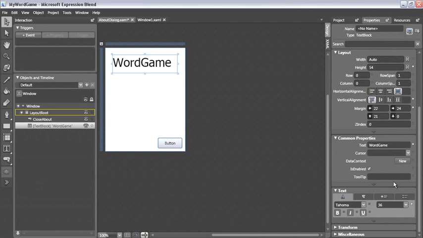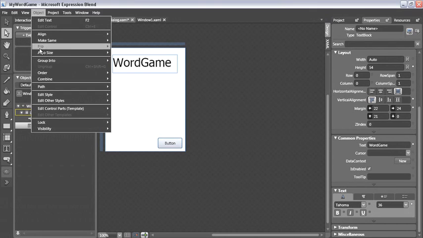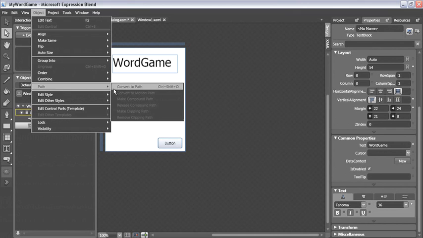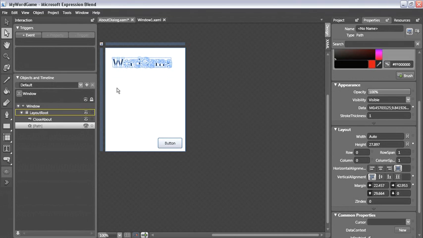You remember earlier we were able to convert a rectangle or an ellipse to a path so we can modify the individual geometry. I can go ahead and select the subselect tool, but I obviously can't make any changes to a piece of text like this yet. But when I go to the Object menu, go to Path, and convert this to a path, now you'll see all the adorners come up, and I can actually manipulate the individual geometry of my pieces. Let me zoom in so you can see what I'm talking about a little bit better.